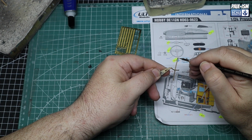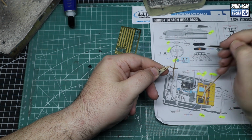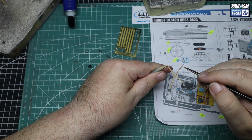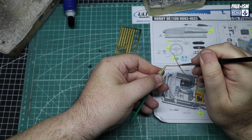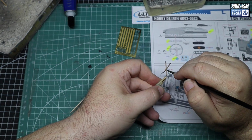Roll cage at the back has some silver trim on it. I did contemplate masking it. Thought, nope, we'll just brush paint this. So some Vallejo Model Air silver, and we're just going to lightly, very carefully put a couple of coats down around the edges in the center. There's a little PE badge to go in the center there, which will stick in a little bit.